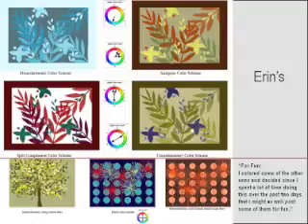The color wheels with pointers are working for the most part. I want to look at split complements. With split complements, the cyan green color that we see in the design is not the same as the cyan you point to. Also, you should have a red that is leaning in the direction of orange in this design, and I don't see that. If you take the color picker, you will be able to determine whether the colors are in fact the same as on the color wheel. I would say start by picking the color from the color wheel, and then choose your shade or tone from that same field.